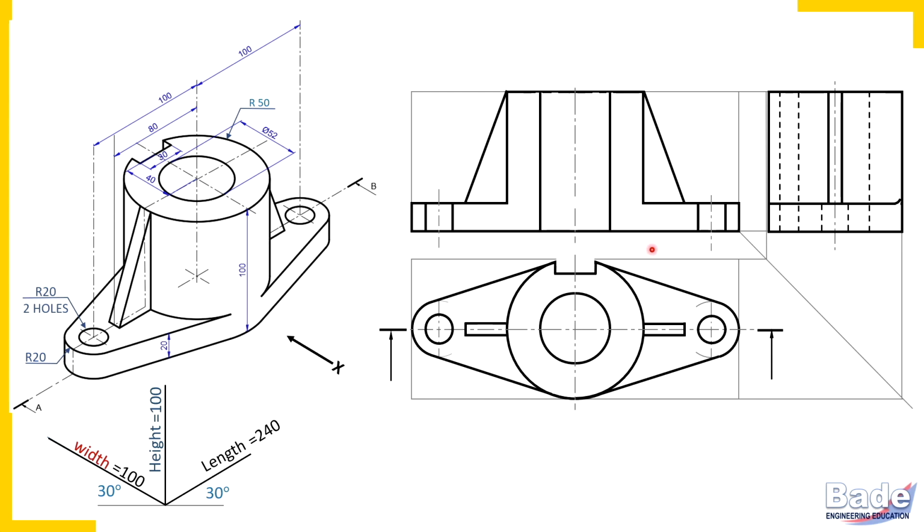Remember, in sectional views, we don't draw hidden lines. Those hidden details which get exposed because of cutting, we make them visible. And those hidden details which remain hidden even after cutting, we should remove. They will not appear in sectional views. So now, this is the front view after the object is cut. That is sectional front view.